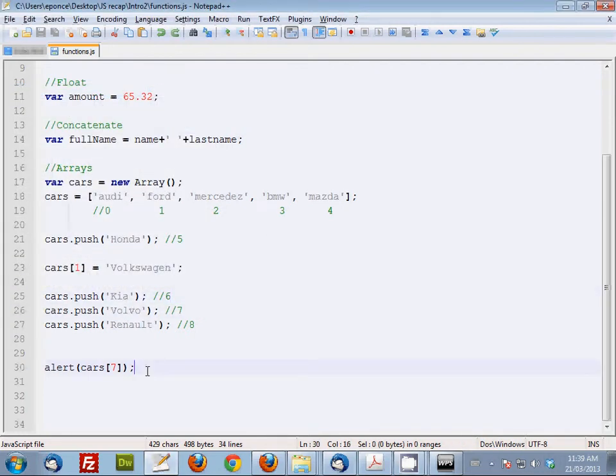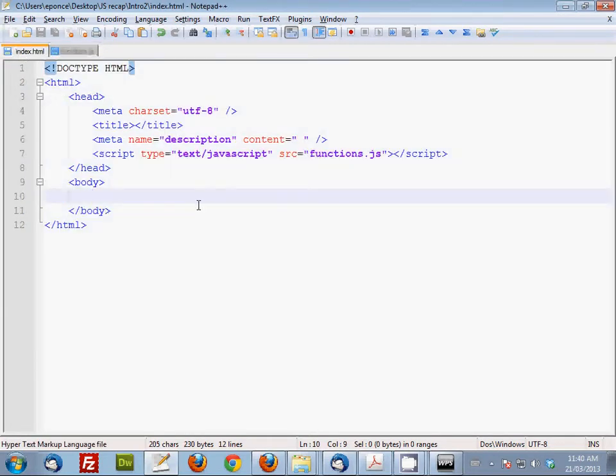So let's say that I have this list of cars. I have an array of cars, and I want to show them in my website inside a list. Number 1 for Audi, number 2 Ford, etc. So I can go inside HTML now, create a list, and I have many options.